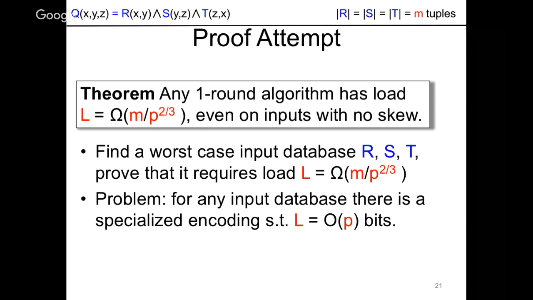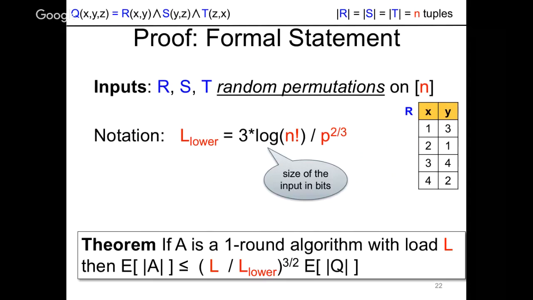And with a very small load, you can compute the answer because the servers will just know this database and will output everything, all the right outputs. Now, of course, with such a smart encoding, you are lost if the database is different because you need to encode those other databases as well. But this shows that there is no worst case database. This proof will not work. We need something smarter. So what we need is an expectation argument.